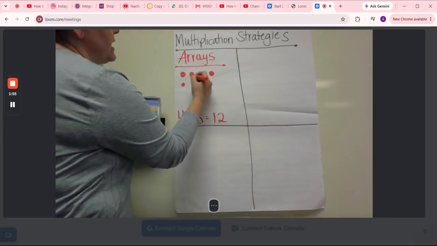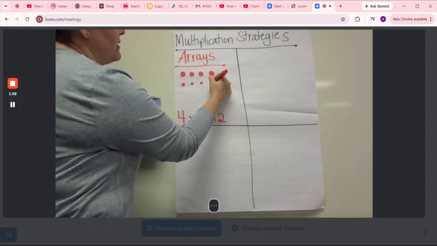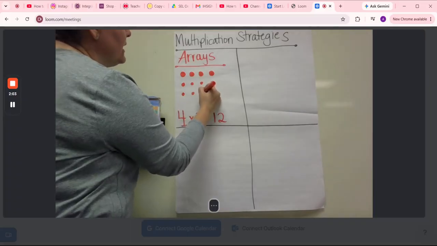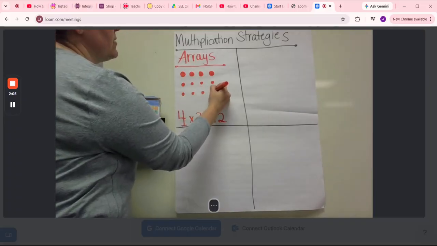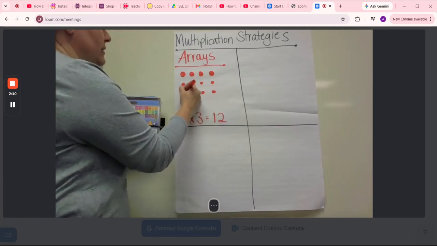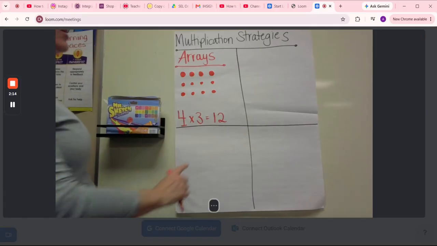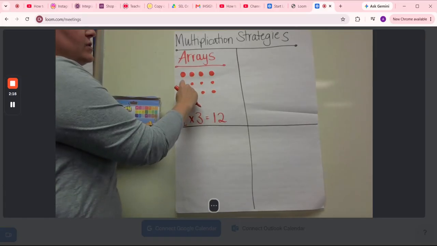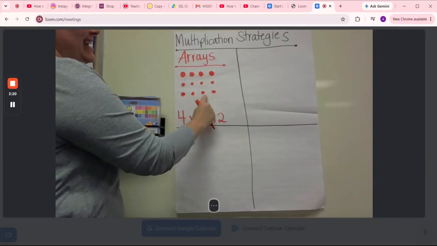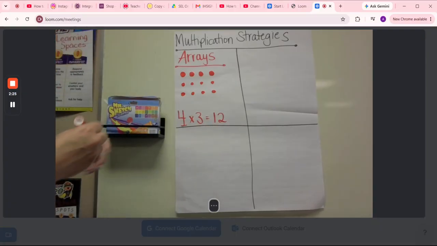My students and I actually do array posters as well, and that's another video for another time. It's always interesting how much even some of my highest learners struggle to grasp those directions. This is where you can wait and show your students as you count the dots: 1, 2, 3, 4, 5, 6, 7, 8, 9, 10, 11, 12. That is how you get your answer, the product.